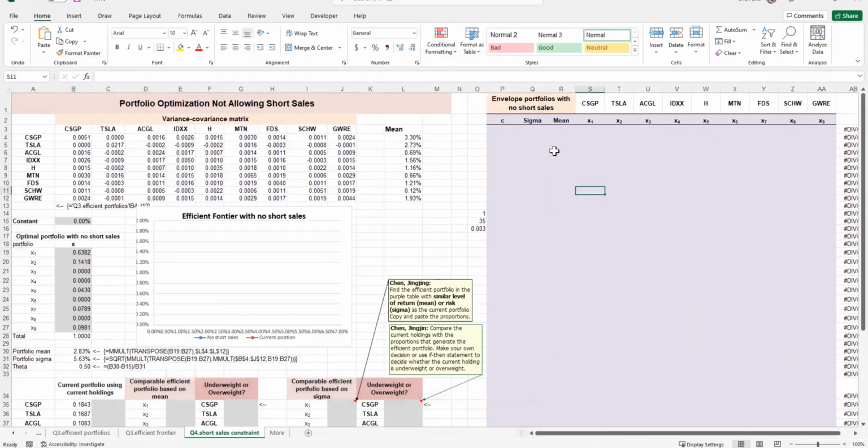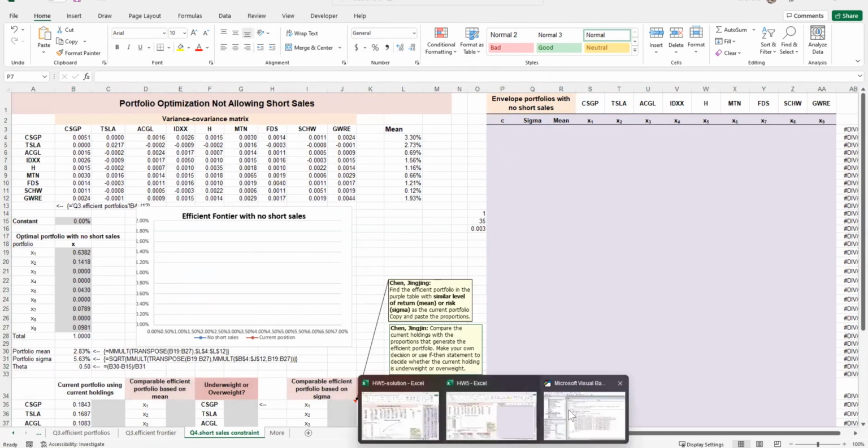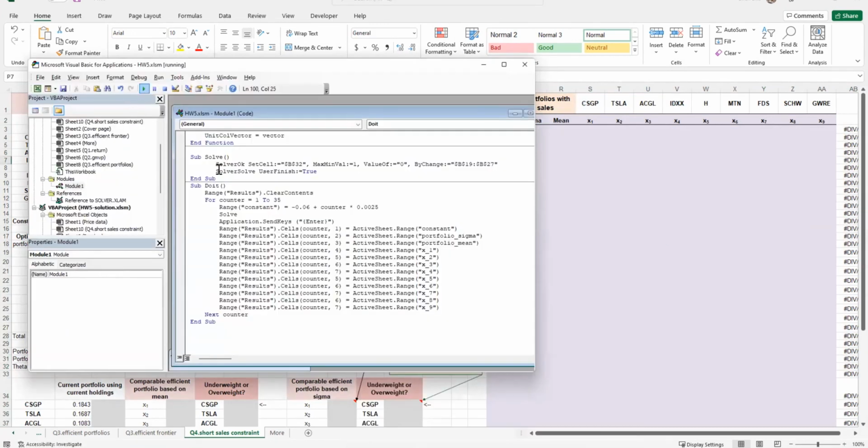Okay, good. So next is to run this code. So I can just press Control A. Doesn't work here. Let me just try here.